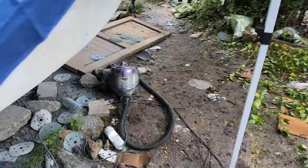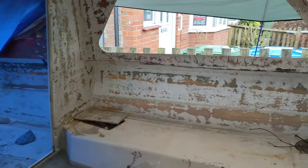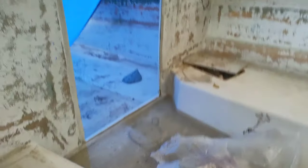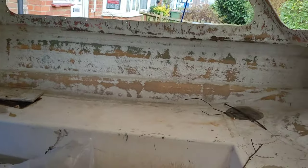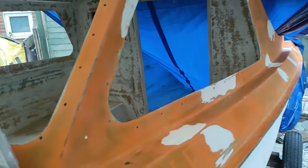But need to get some boat done. It's taking too long now, and my goal is to have it all done, painted, ready for water by summer. And I've still got a lot of work to get through, so I'm going to have to pull my finger out and start hammering through it, or it's never going to get done.